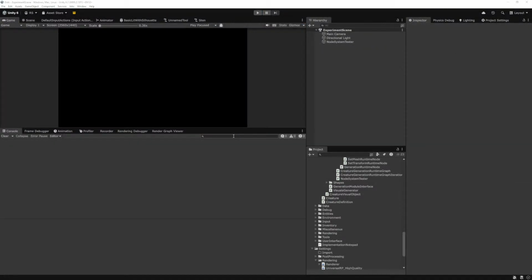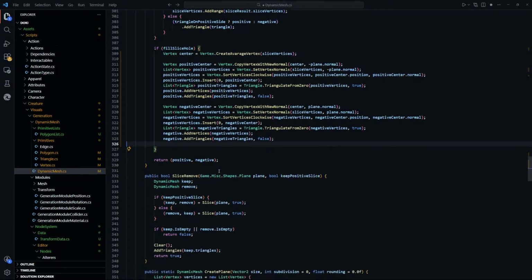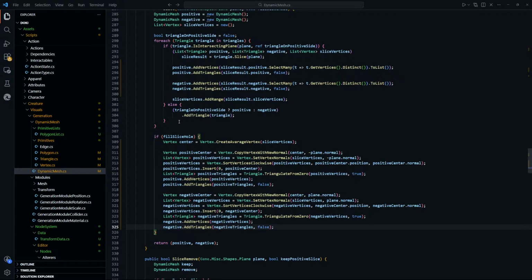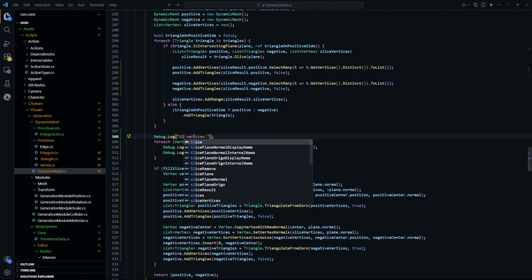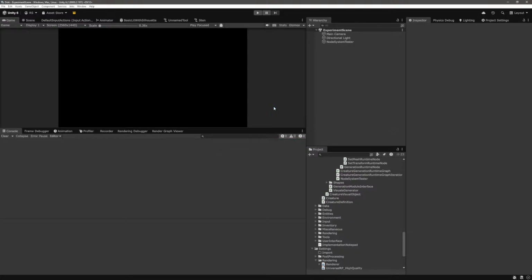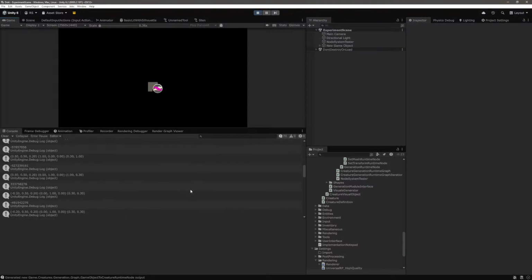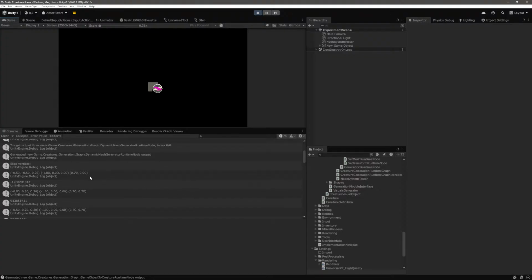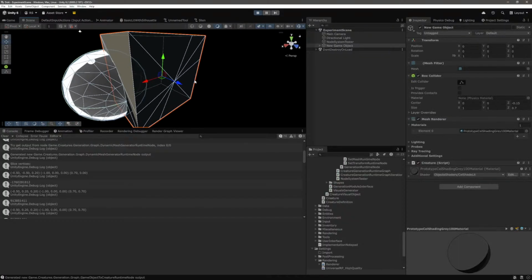Okay, let's narrow it down a bit. Okay, our slice vertices are actually, yeah, we haven't changed the normals yet.